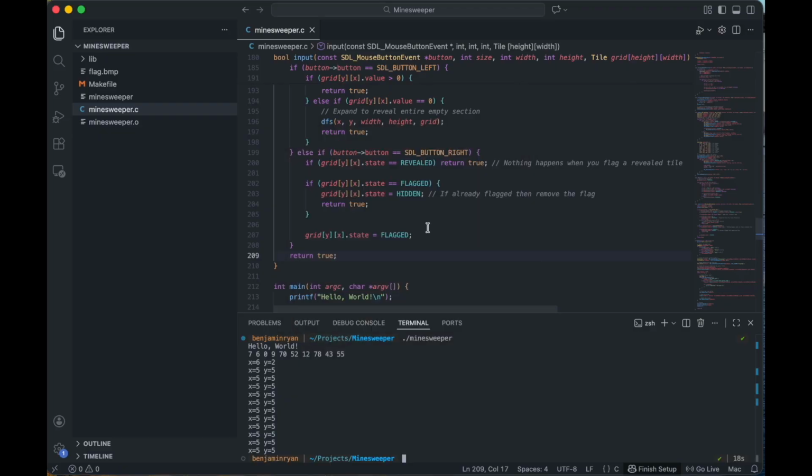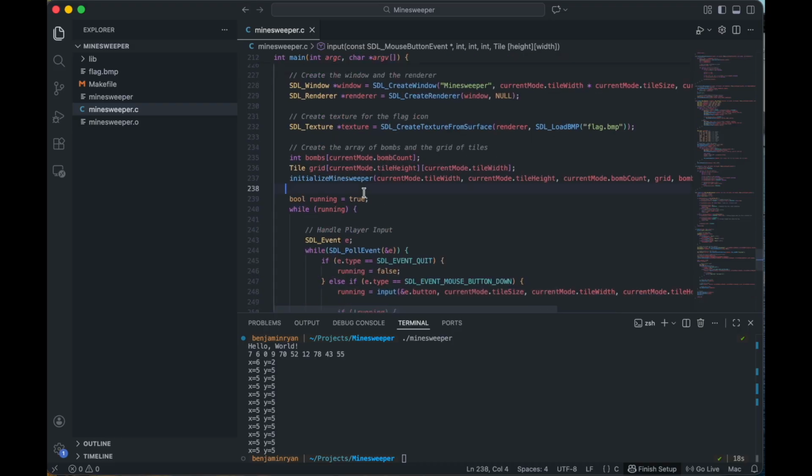Now that we can handle all player input, there's one more small step to this game that's often not thought about, but it makes the ease of playing so much better. It's what I'm going to refer to as first click safety. So your first click is never a bomb. You don't lose on your first try. We want it to specifically start off on a 0 tile.